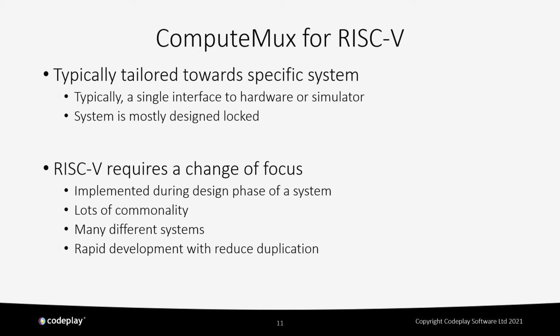So to support many different targets, this also means that we will have to support many different vendors with different ways of doing things and interfacing to those targets. And each of these targets might have different configurations. And we also want to make sure that it's as easy as possible to support a new RISC-V target whilst keeping any code duplication to a minimum.